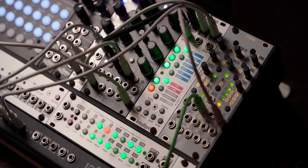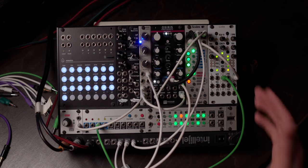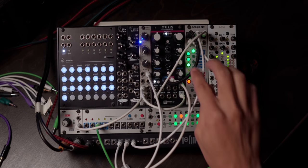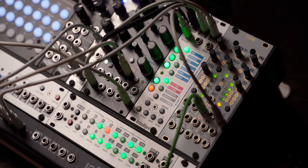So yeah, that's kind of this crazy patch I came across using marbles and scales, where scales is taking, in a way, randomized CV values, but not sending a trigger out until the pitch changes. This is so that it doesn't duplicate notes. That would happen sometimes with the Mimetic, which is right there, or because it was only four notes, it was okay, but sometimes could get a little boring and you really had to work it. I mean, you've seen me work in that module for like, what, 2 years now or something crazy? But yo, marbles with a quantizer, even though it has a built-in quantizer, is crazy.